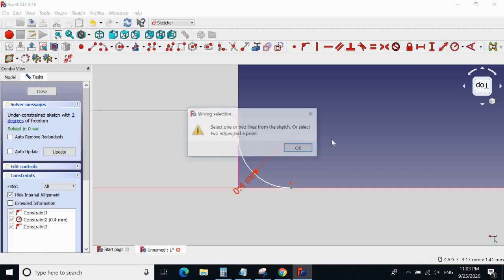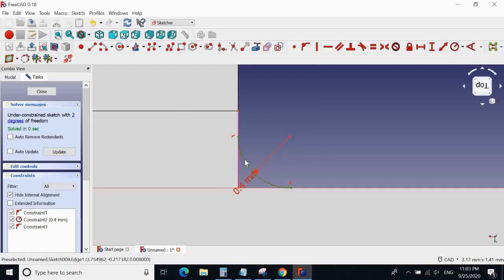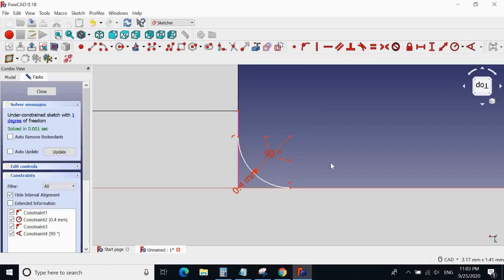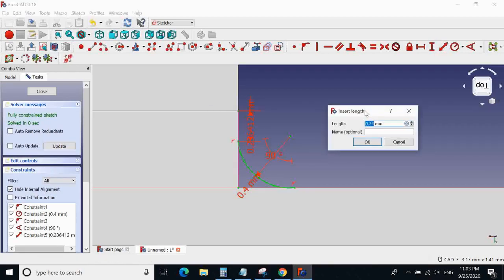Though I don't imagine there being an angle that would constrain them to be like that. There we go. Should be 90 degrees, because this is a 90-degree angle. 1 unit of freedom still. I cannot figure it out. Aha, okay. That makes sense. Okay, so we got to constrain this distance as well. Oh, how would we do that?